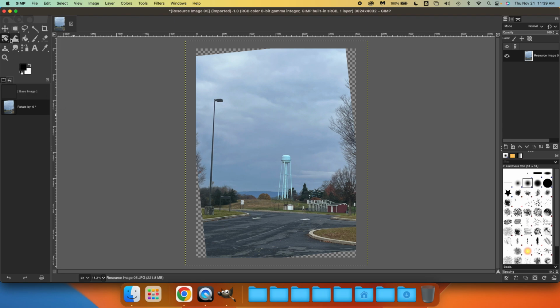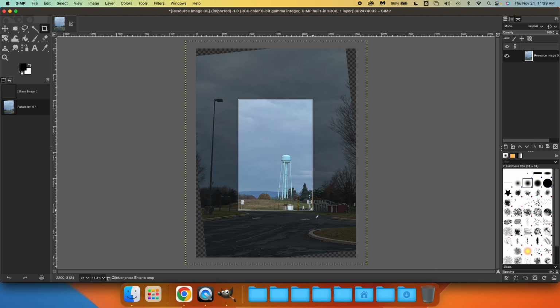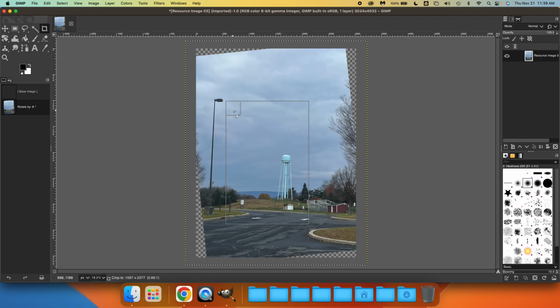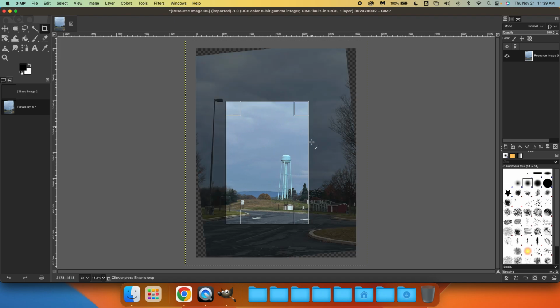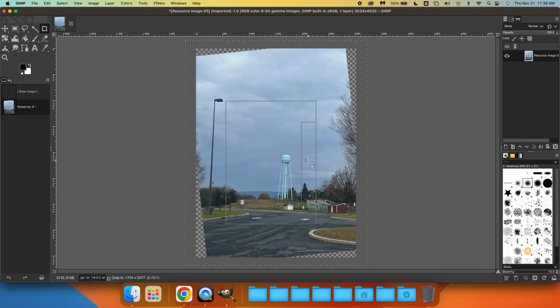So we've used the rotate tool over here in the top left. We're going to switch to the crop tool. And that's going to allow us to drag a rectangle. And you want to try and keep this rectangle similar to what your photograph proportions were. And then you can drag that, make it bigger, smaller, whatever you want to do. I can make it bigger by dragging any of the four corner boxes. I can make it wider by dragging the side box. It's up to you which ones you need to use.